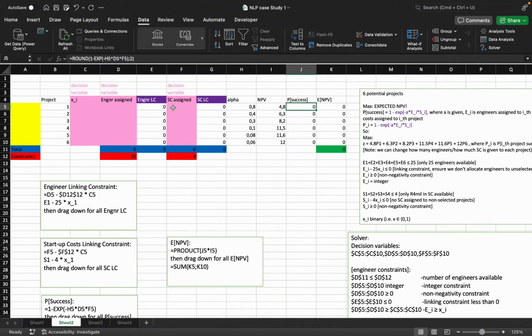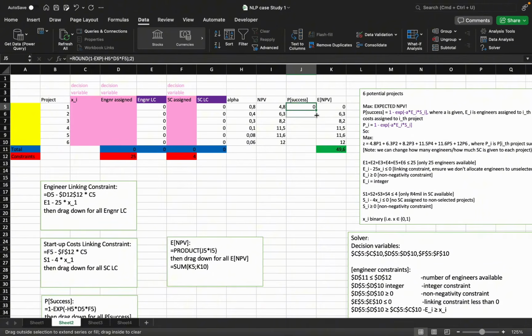That is our startup capital assigned to this project. And then this round is just to round it to 2 decimal places so that it aligns with what the memo has. Cool. And then once you've done it exactly like that, I'll show you, for example. These have all these values controlled for, but if I remove all of that, so let me just get rid of that. So I've got this.